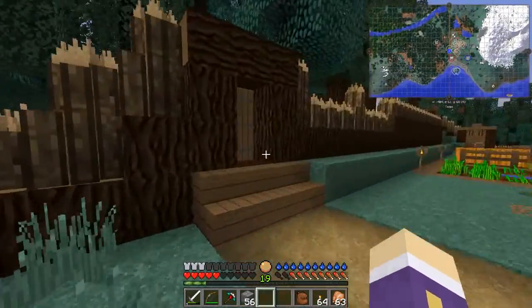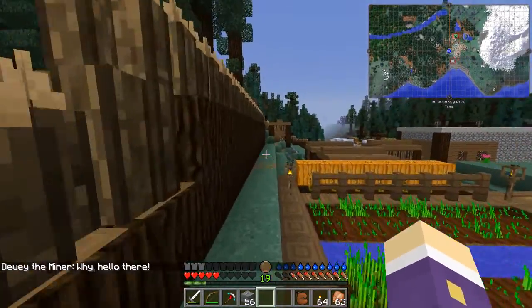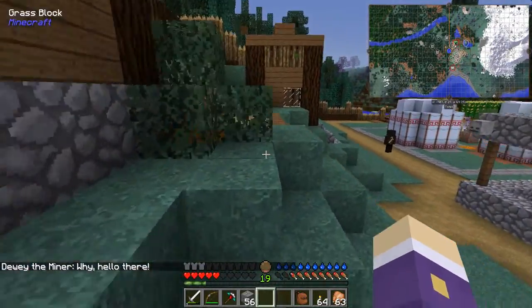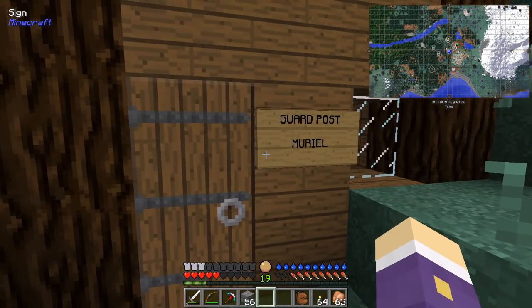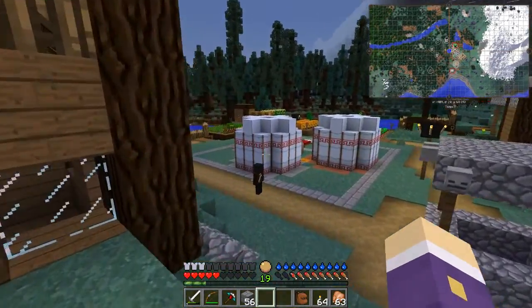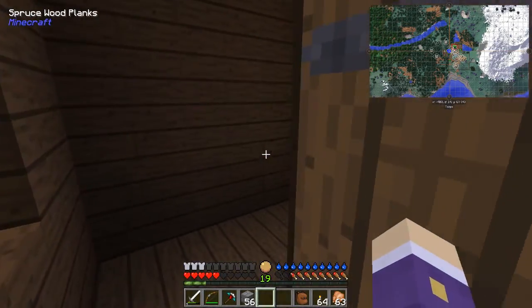The wall comes along here, got another little doorway out this way, and all the way along to where we originally had it set up down here, where the guards have their post. And I put some signs on, not all the signs. This is guard post for Muriel. Are you home, Muriel? No, she's not home right now. Muriel and Clinton. Clinton is supposed to be here. He's got his guard post. He's not here now either.